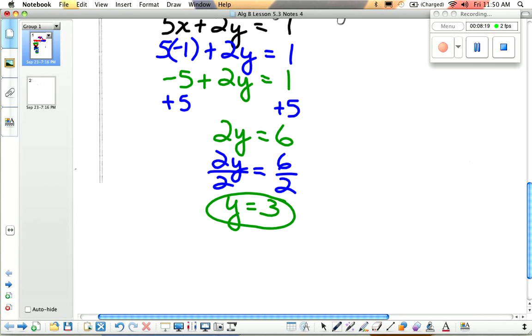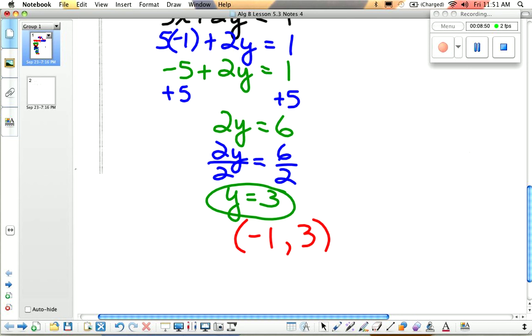So, what's our solution for this system of equations? -1, 3. Okay. And again, this tells us what? Where the 2 lines intersect on their graph. Yeah, when the 2 lines are graphed together, they intersect at this point. This is the x value that makes both equations true at the same time, as this y value makes it true at the same time.